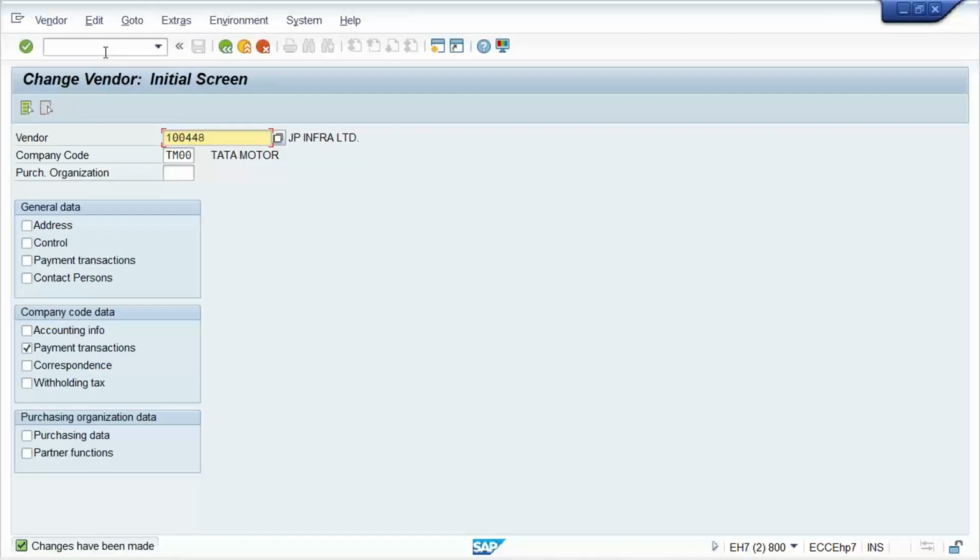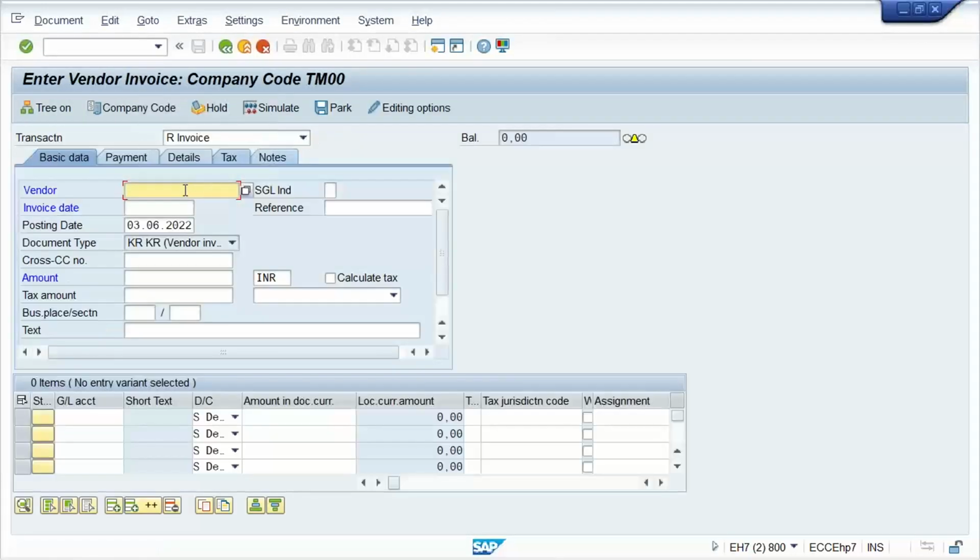And then you post the invoice, FB60, right? And your system is going to trigger now the installment payment terms. Give anything here, and 1000 itself I'm going to post because this is the example I have quoted.